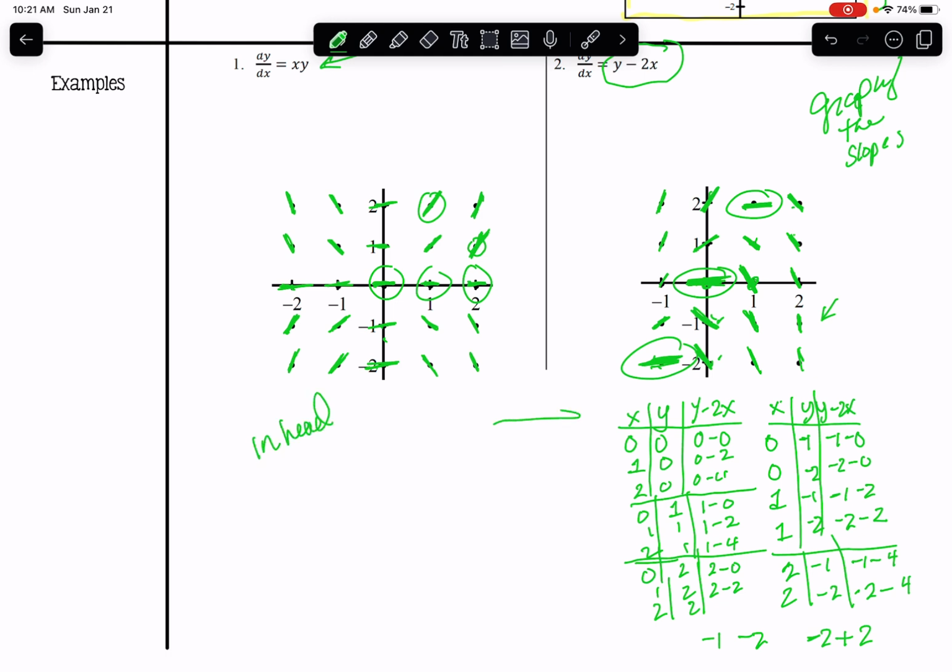And if it's a little harder to do the function in your head and get it right, because you need to get it right, then you need to just make a little table. And usually when these are on the AP exam, and you do have to plot them, usually they give you like 6 points. So it doesn't really take you that long, even if you had to do a table. Okay, so that's the end of this video.